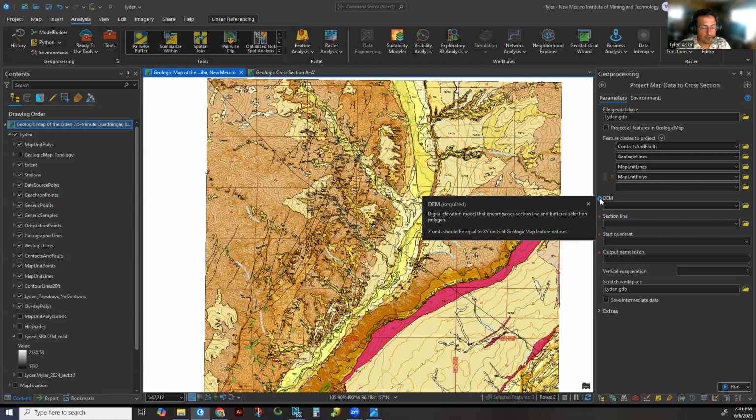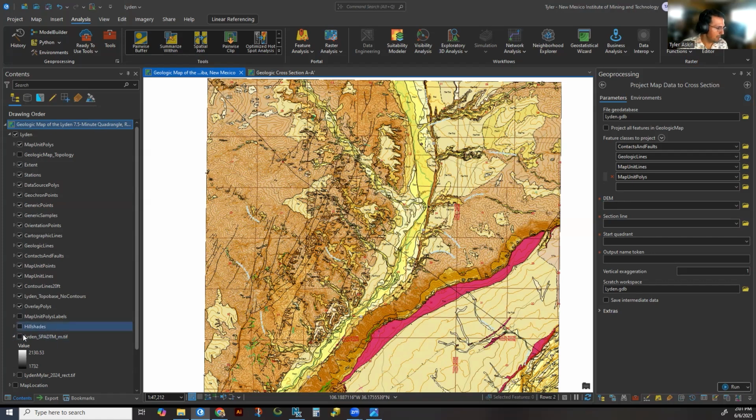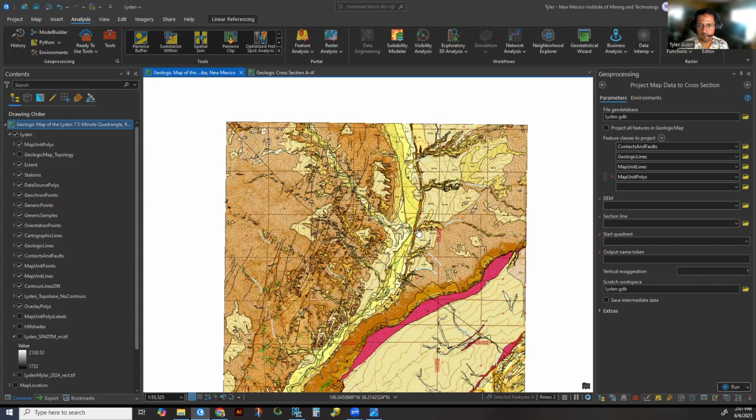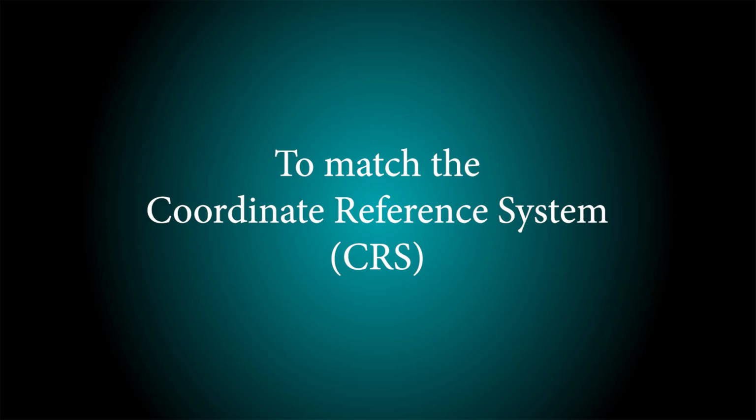And now we're going to select our DEM. The way this tool works is it takes a line, gathers information about the elevation along that line, and plots each one of those elevations as vertices to give you that surface profile line. For our case, you should have a datum in meters if you want to use meters and not feet.